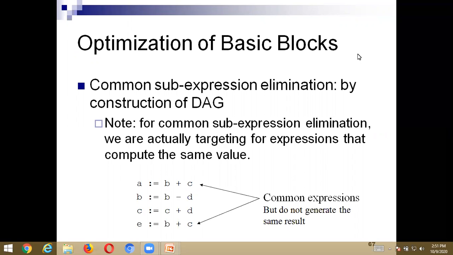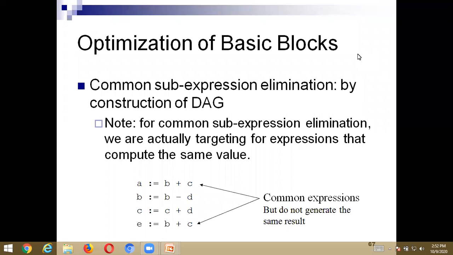If it has already appeared earlier, and again we are doing the same computation, then if we find such computations we can eliminate them. But just by naming it a common sub-expression, we are applying the transformation, as in common sub-expression elimination from the principal sources of optimization, and we are eliminating that.